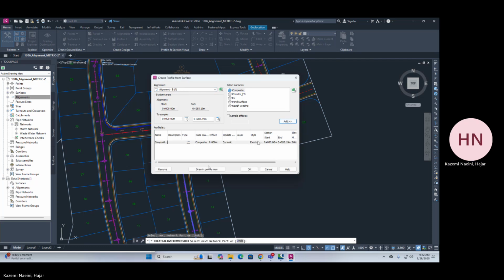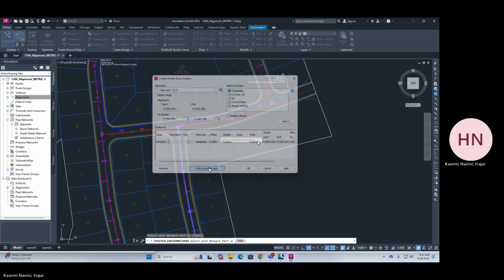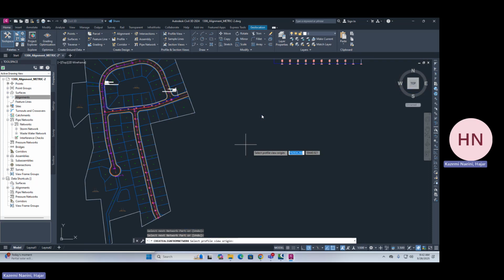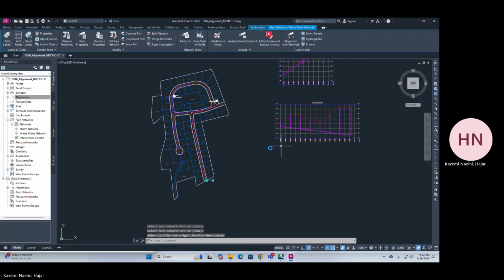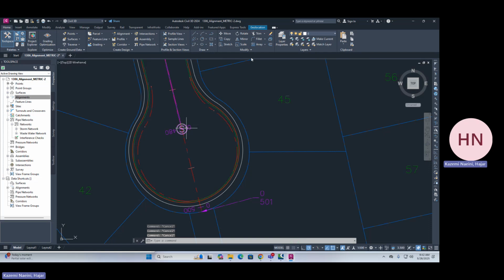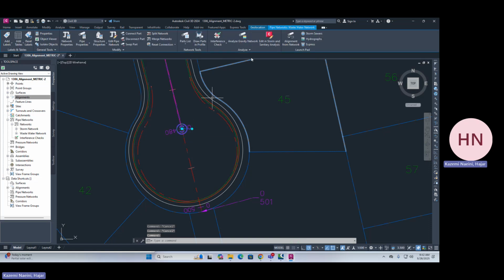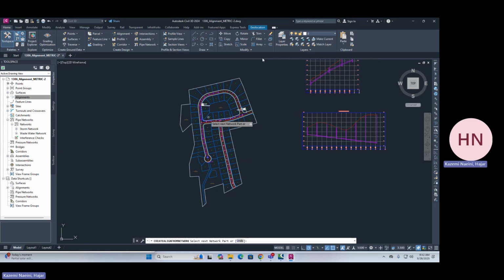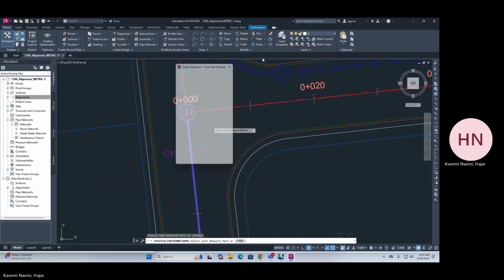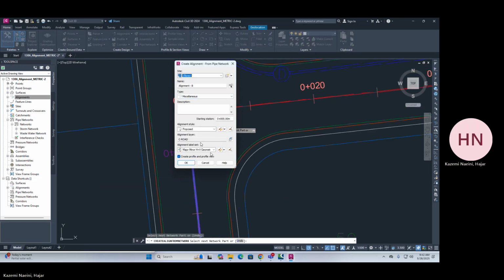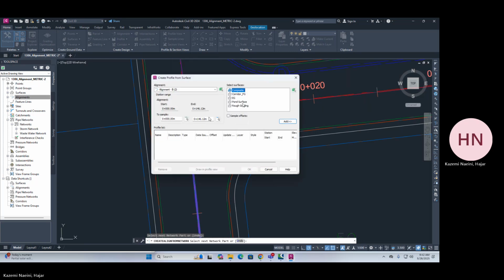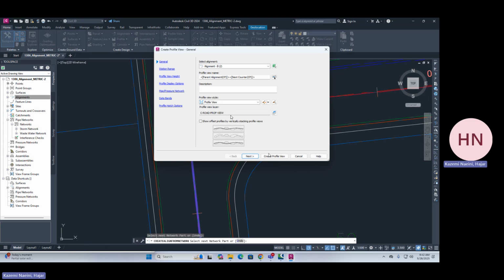Go and drawing profile. And the same process, select the first structure, go to Alignment from Network, select the last one. And add both and drawing profile view.